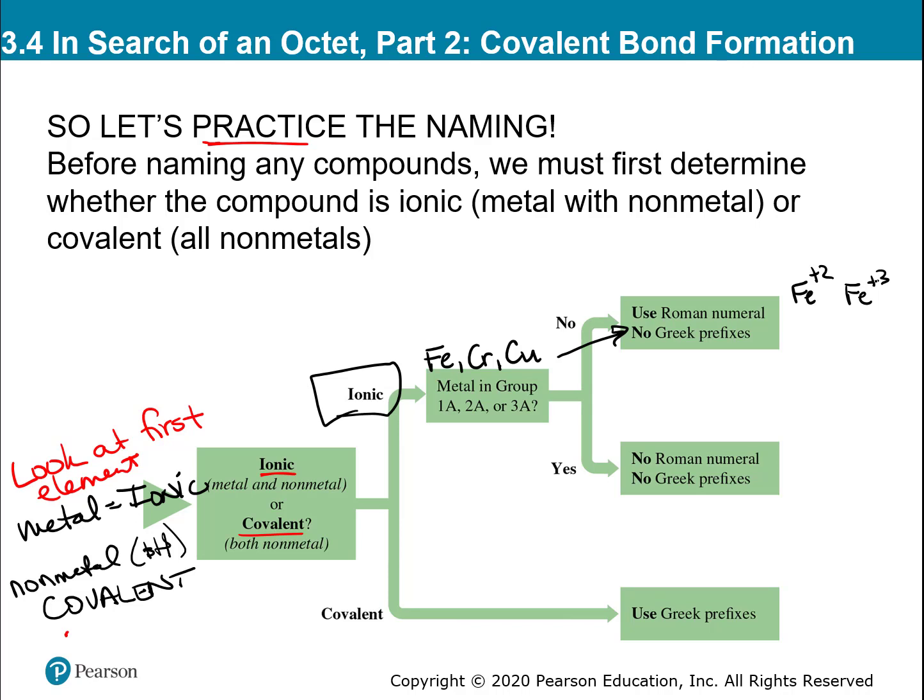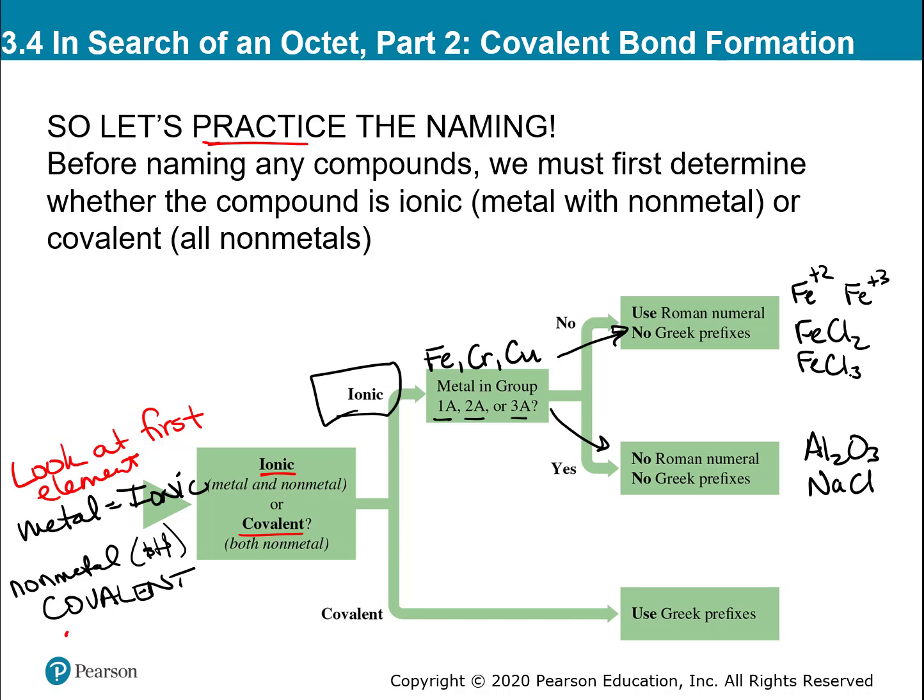If not, if it's group 1, 2, or 3, like lithium, sodium, potassium, beryllium, magnesium, calcium, or aluminum, because that's the only one really in group 3, so if it's the first 2 columns or aluminum, then I know I just name it. No Greek prefixes, no Roman numeral. It's just like sodium chloride. I use the whole name of the metal, the first part of the non-metal, plus IDE. So we can have things like Al2O3 and NaCl, whereas up here, we can have FeCl2 and FeCl3. You would have to be able to tell the difference between them.